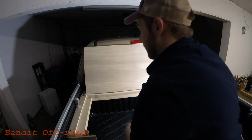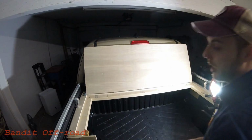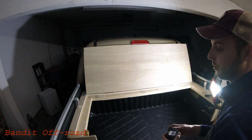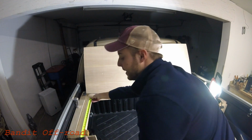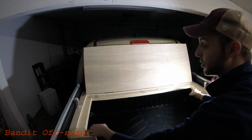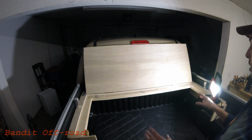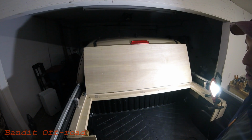Now, where you make this cut doesn't really matter. Mine is about 11 inches in on that 58¼ inch back board, and then each of these 2x6s that do the width of it are about 18¾ overall. I used a full 2x6 for this. If you had more 2x6s, you could bring this out as far as you wanted to, but overall that was a full 8-foot board by the time I got done cutting it, so it all worked out.